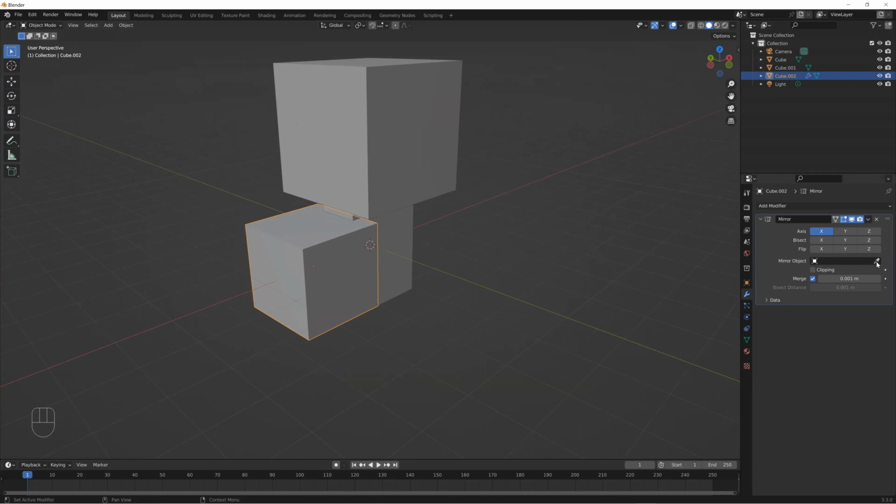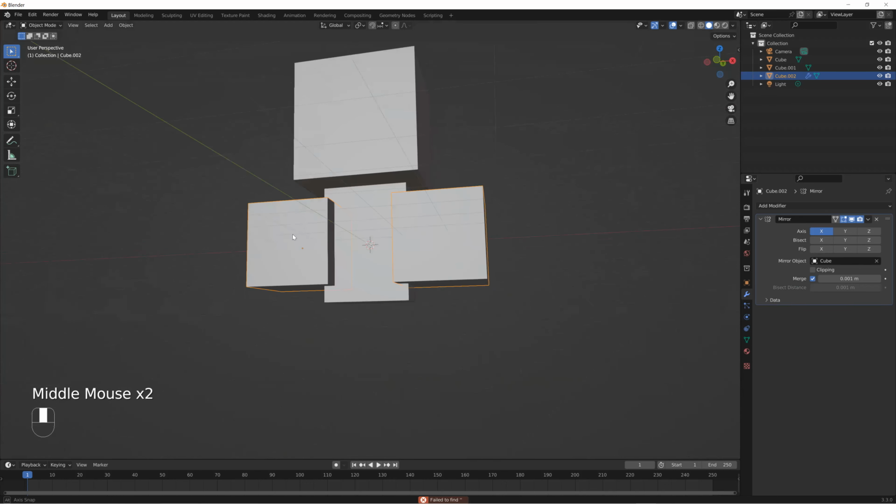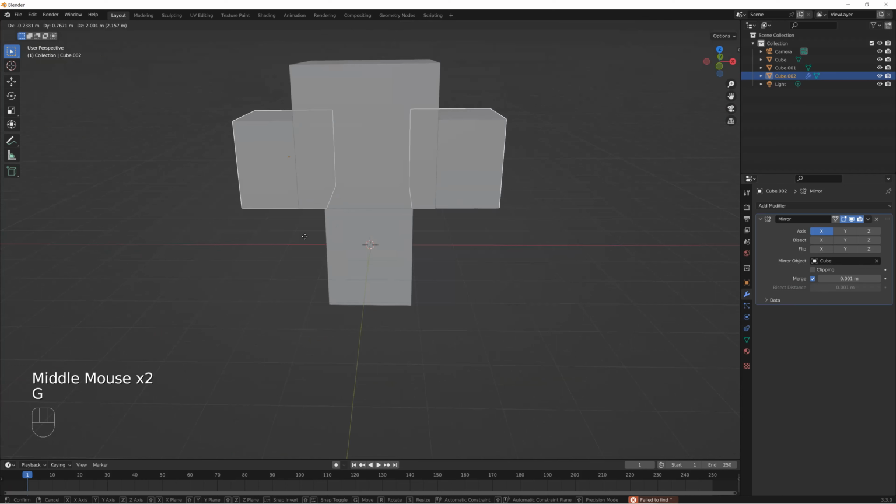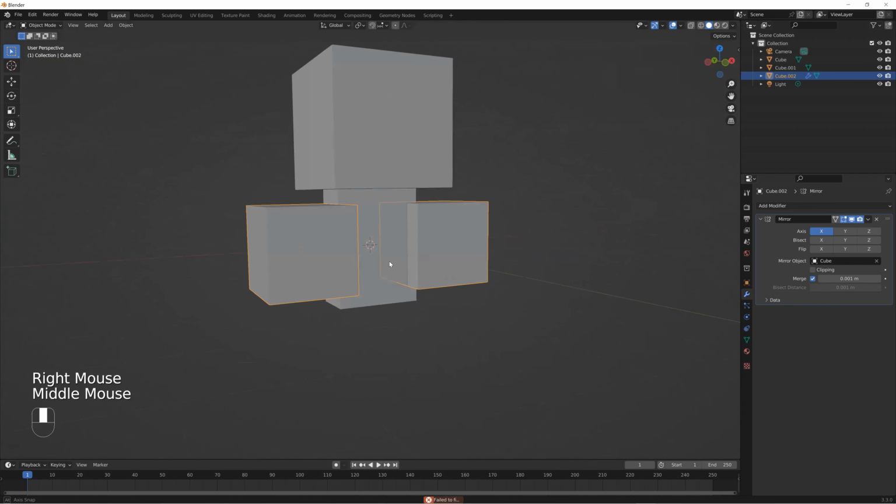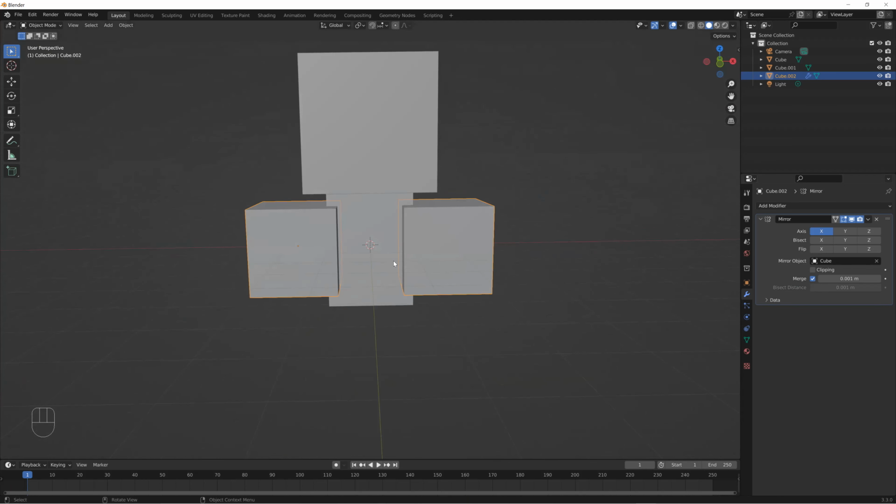So what we'll have to do is change the line or object which the cube is mirrored across from. The way we do that is under the mirror object, you can use the picker and select the center cube. That way you can see that the cube is now on both sides of the character. This basically saves a lot of work when you're modeling. You can pretty much cut the amount of time and effort you spend in half, and all you have to do is mirror it across the plane.